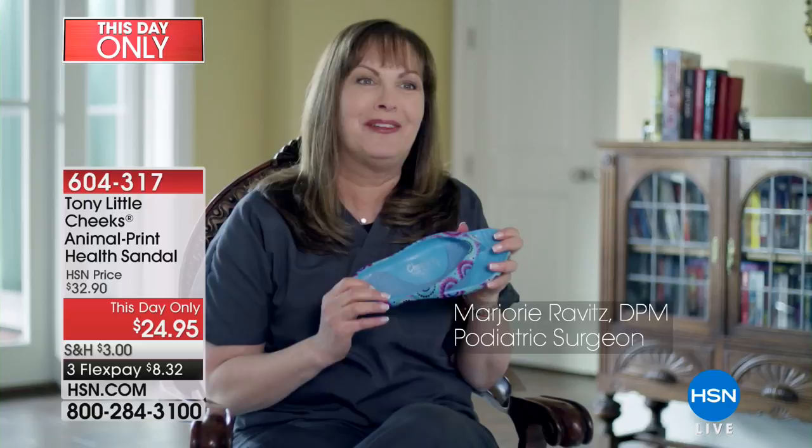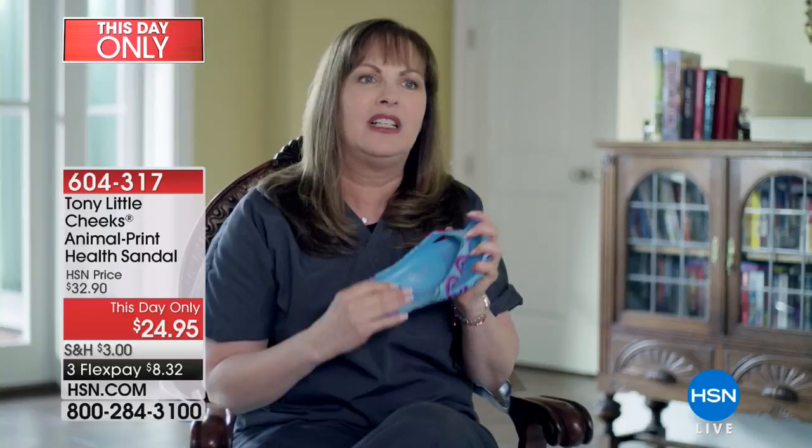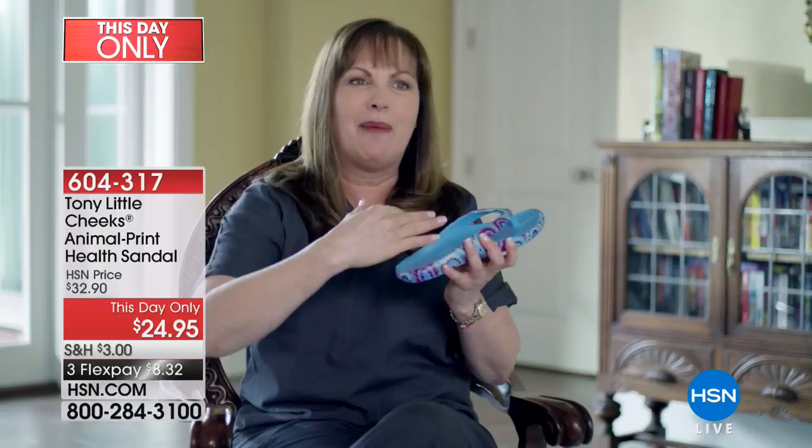I love the Cheeks Health sandals. I've been involved with this for over 10 years, and they get better and better and more beautiful and fun. It has an arch support — as a podiatrist, I'm telling you, you need that in a sandal to be comfortable and cushioned. It has a full gel bed, which gives you extra shock absorption, and it's made out of EVA — the same shock-absorbing material that most sneakers are made out of. It has a toe bar which your toes hold on to, and look how flexible it is. Your foot sits in the shoe itself, so you're not flip-flopping or clip-clopping like you see with most sandals.